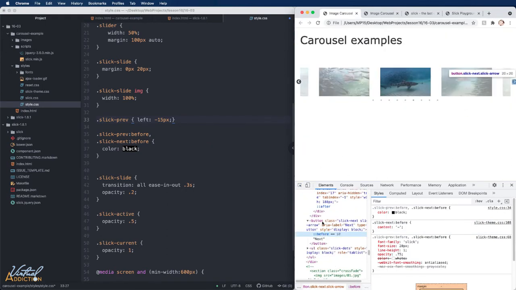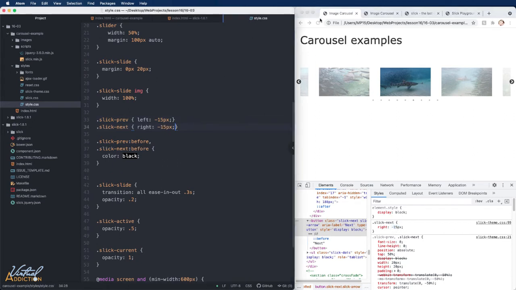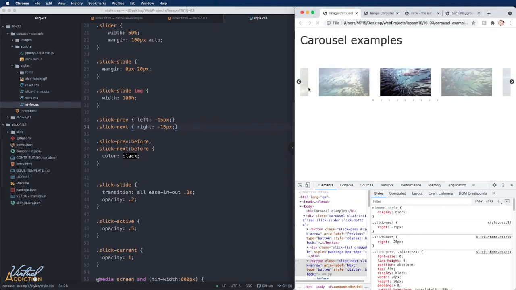So again, if I find that element, I can see what the selector is and what the property is. If you want to make changes right here in the developer tools, you can select the value and then adjust those values and see how that change is going to update. If I save with these changes and refresh, you can see how my next and previous buttons have been repositioned. There's a little bit more space on the right and the left edge, and I like that much more.